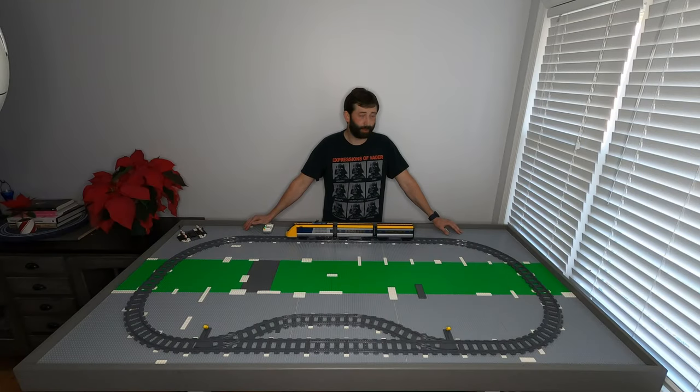Really happy with how this turned out, but there's a lot more to do. I do want to get this very decorated and get a lot of buildings and other things set up.